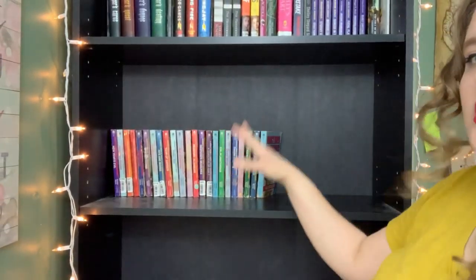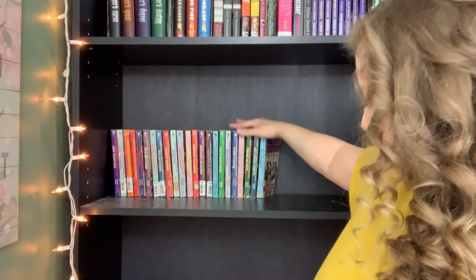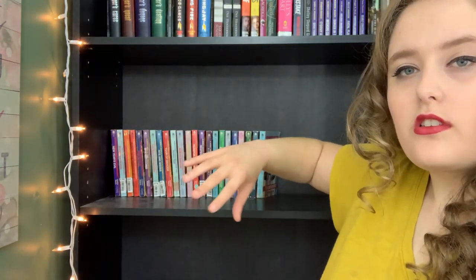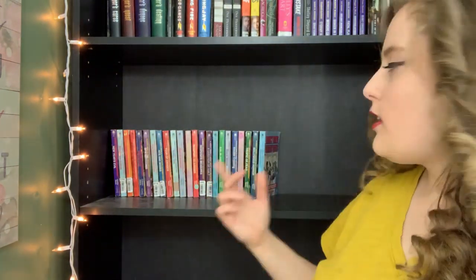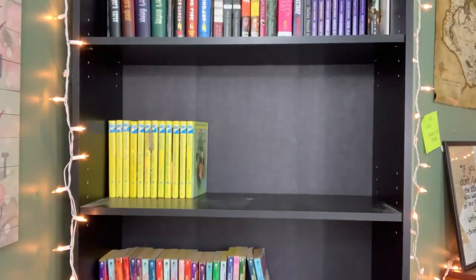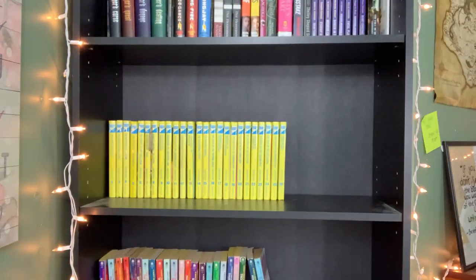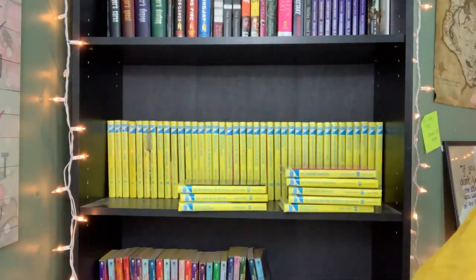Okay, I really like that. So basically, like I said, everything moved up one. So everything's here, and I really like that. But then, you know, all of these books are here. So what I'm basically gonna be doing now is moving all of the Nancy Drew books to this shelf. And actually, I might even take these down to the bottom. So then it's Nancy Drew here and here. That might actually work. See how it looks.